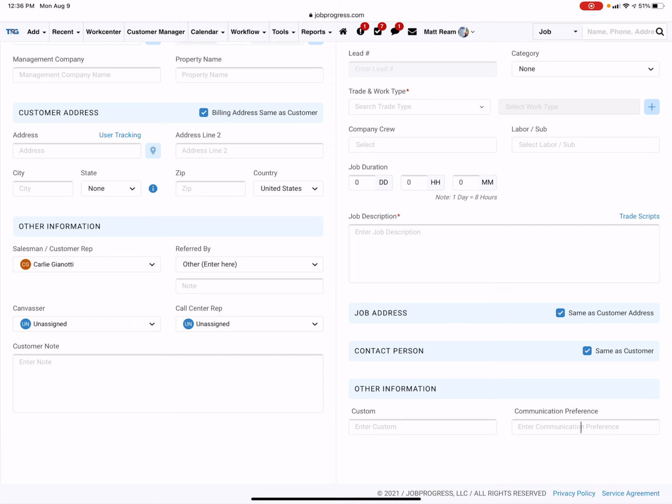But here is communication preference. That is important. If you know the communication preference, go ahead and put that in there. If they like phone calls, if they like text message, if they like emails, if they prefer to send Morse code, put that in there so that when I'm trying to communicate, Larry, the accountant, whoever, we're not trying all different kinds of communication and not getting a response from them.